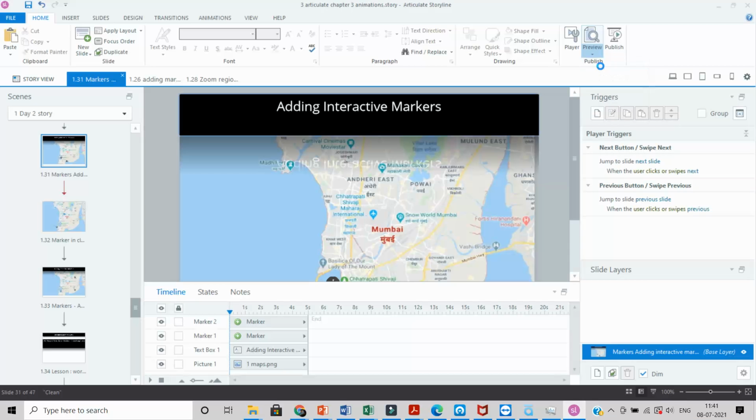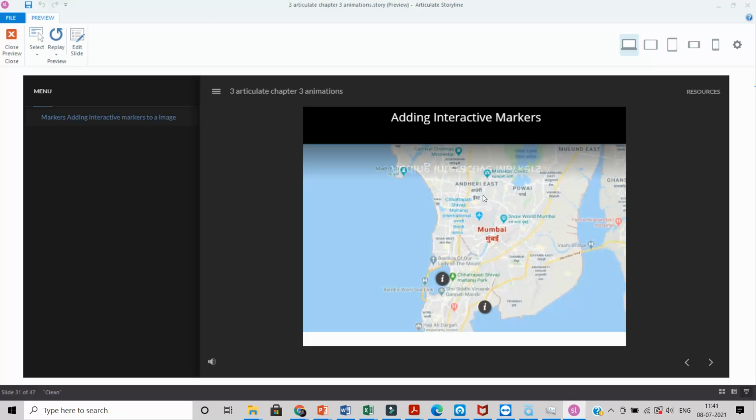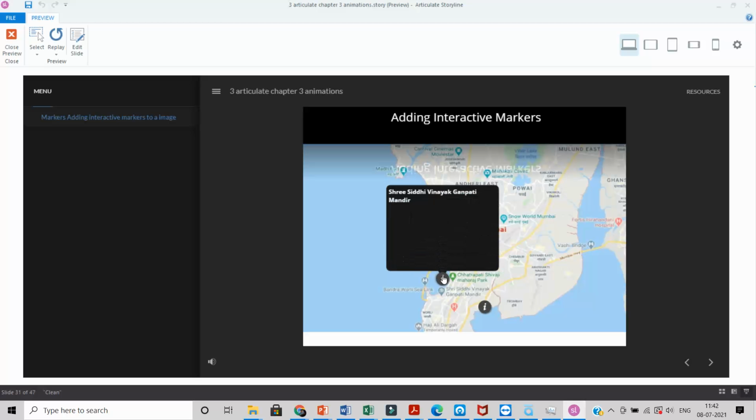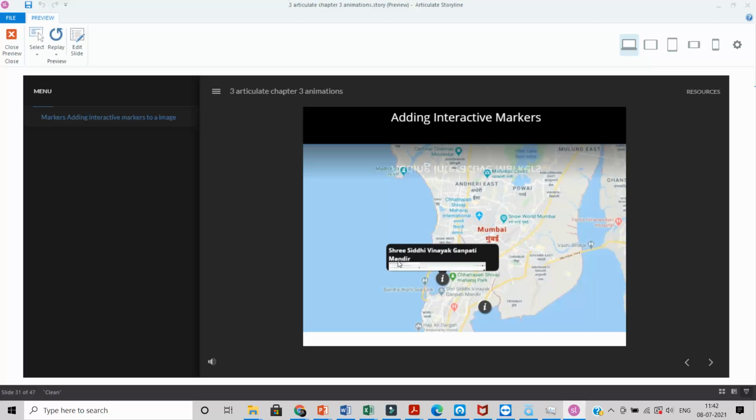So just go ahead and preview the slide, and we'll show you a map of a certain place. Here, there is the Siddhi Vinayak country, and you can see there is a swirling marker out here. The very fact that the user sees something like this would attract him or her to go ahead and hover on it. As soon as you hover, it throws up more information about that place, and not just text. You can even have a video there which plays. Many other things are possible, and the marker itself can be designed and edited.